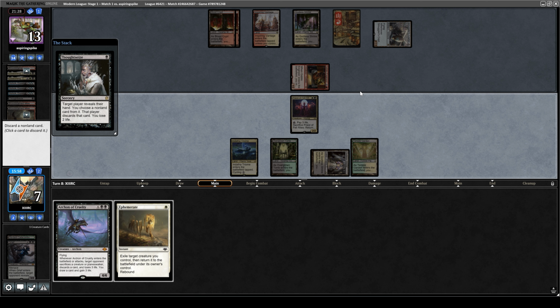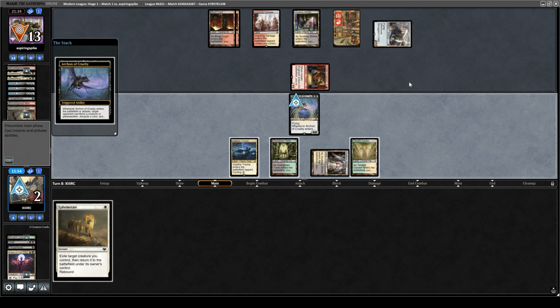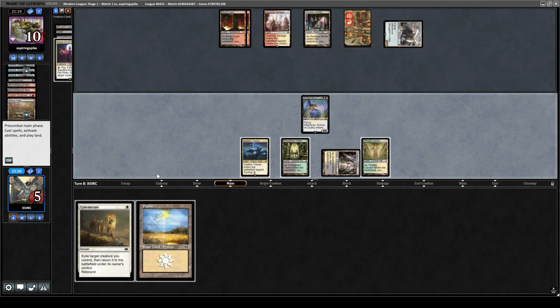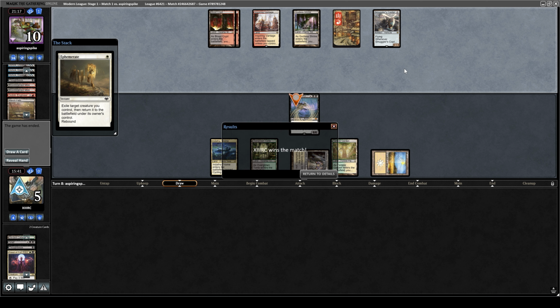Let's cast it, targeting ourselves, discarding the Archon. Then we activate the Priest, reanimating our dude. They sack the Engineer and discard a land. We draw one as well. Let's play it. During their draw step, we'll cast the Ephemerate. If their last card is Solitude, we're turbo dead. And that doesn't look to be the case.